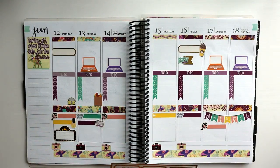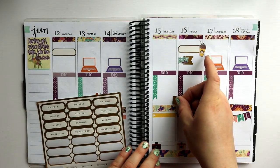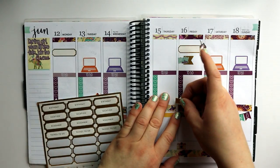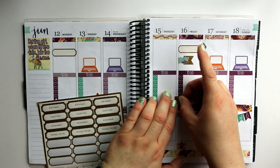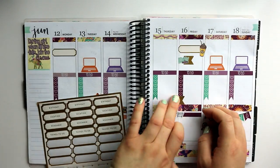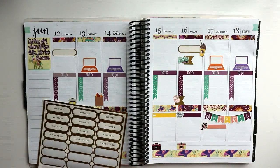Alright, I don't have any planned happy mail this week. I do, however, have trash day. Can't forget that. She's got this little trash can icon, and I think I'm gonna try to put it in between Thursday and Friday because Friday is when they pick up the garbage, and they do it really early in the morning. And I don't know about you, but I try not to get up any earlier than absolutely necessary. So I sort of put it in between Thursday and Friday because I try to take it out Thursday night. But on the off chance I forget, I've always got Friday morning.